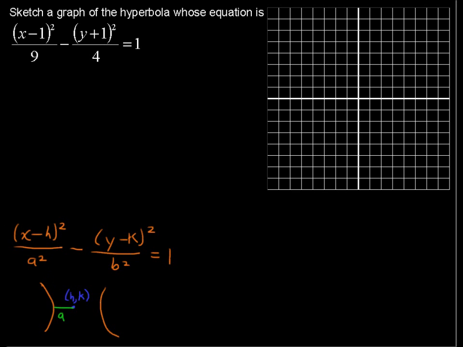That's going to become important in the next example when I reverse this. So that is a, the distance left or right from the center. This b is the distance up or down from the center, or that is the number that is squared that is below y. Or is the distance up or down, and what that does is that traces or gives the dimensions of this box.